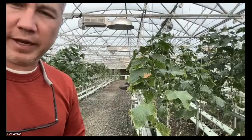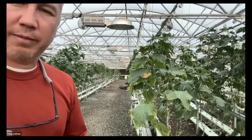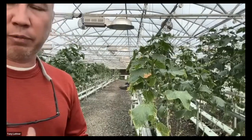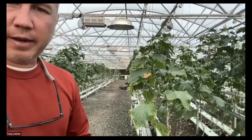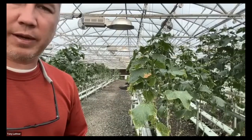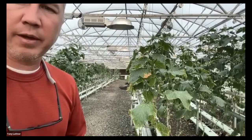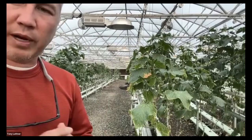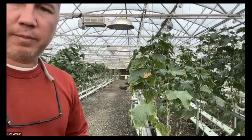For us, it's more the heat that we deal with here in the Southwest. If you're somewhere else, it might be more the cold. We do have a propane heater here in the house. It's elevated, behind me. The best way to heat a greenhouse is through radiant floor heating, because obviously the heat will rise up from the bottom. For us, with the heater on the ceiling, we have to heat the top of the greenhouse first before we can heat the bottom.